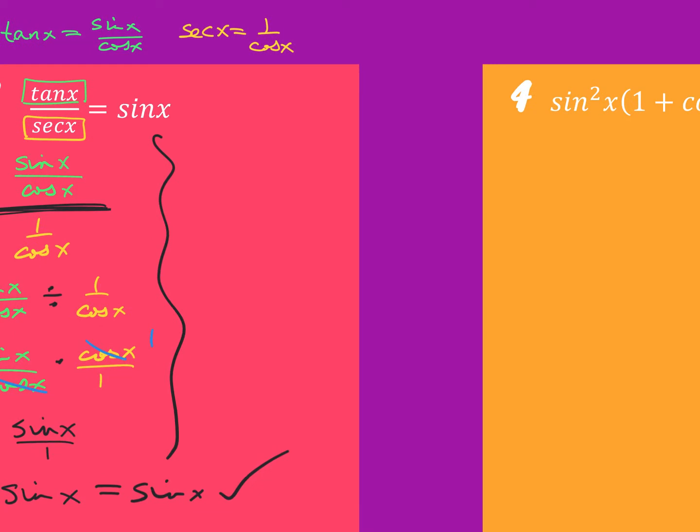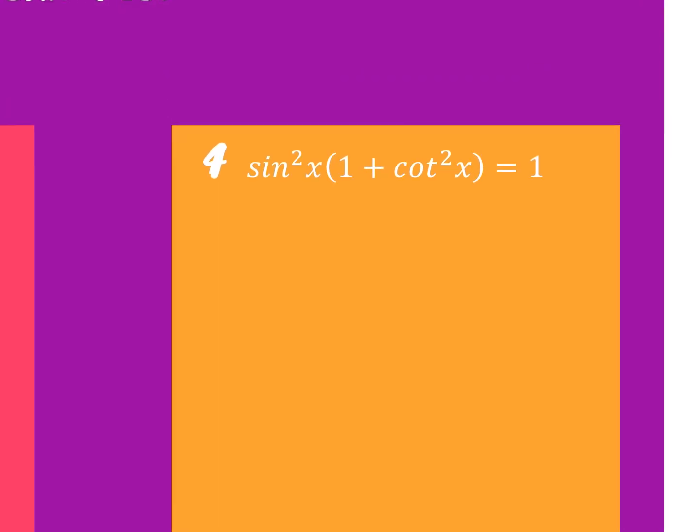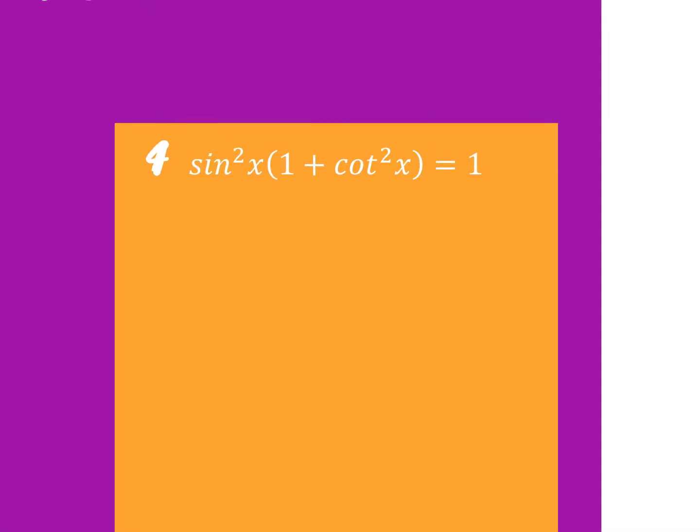So for the next one, again, my left side is more complicated because the right side's only a 1. So what I'm going to do here is I'm going to distribute. My first step is going to be multiplication on this one. Now, you could also use a Pythagorean identity. So let me show you that there's not always just one set way. So I'm actually going to do this 2 different ways. I'm going to first distribute. So you could also multiply here.